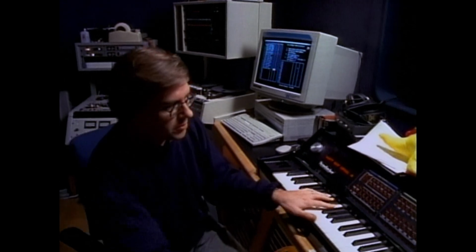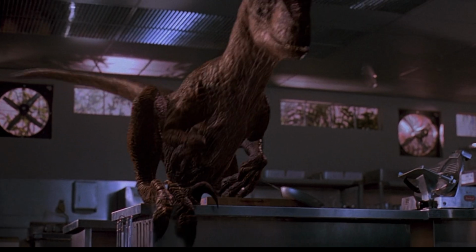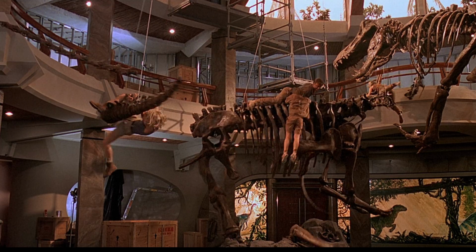We went to a bowling alley and recorded the impact of the ball on the pins really close, and it made this clacky sound that was great. And it turns out, it sounds perfectly like fossil bones collapsing. So the raptor is a teenage dolphin and the T-Rex is a baby elephant and the collapsing fossils is a bowling alley. So if you think of it that way, it has no impact at all. So don't think of it that way.